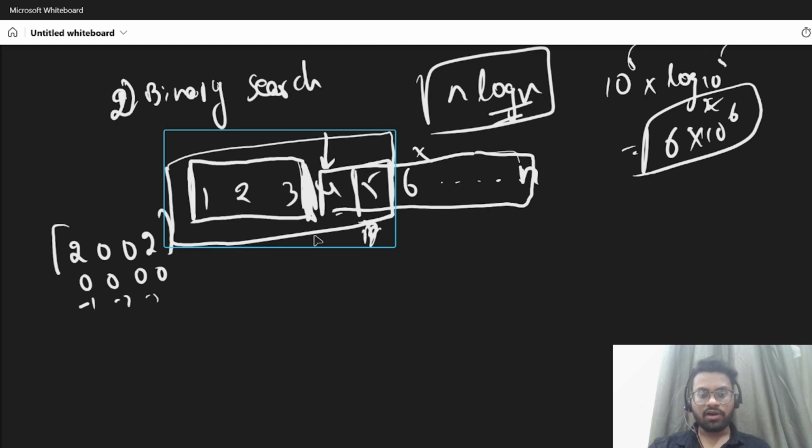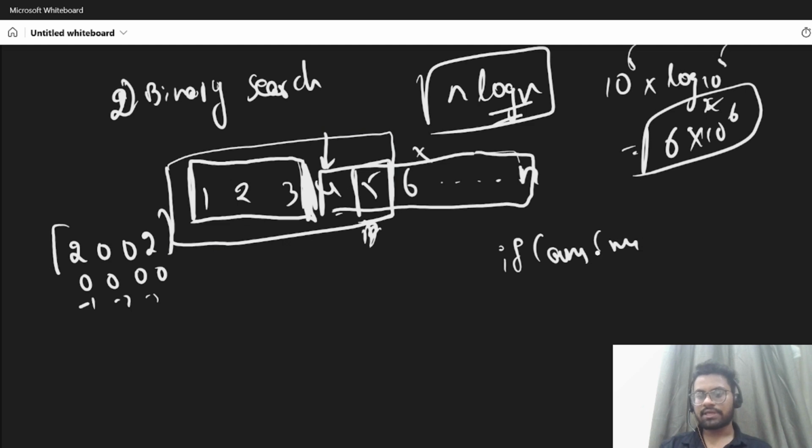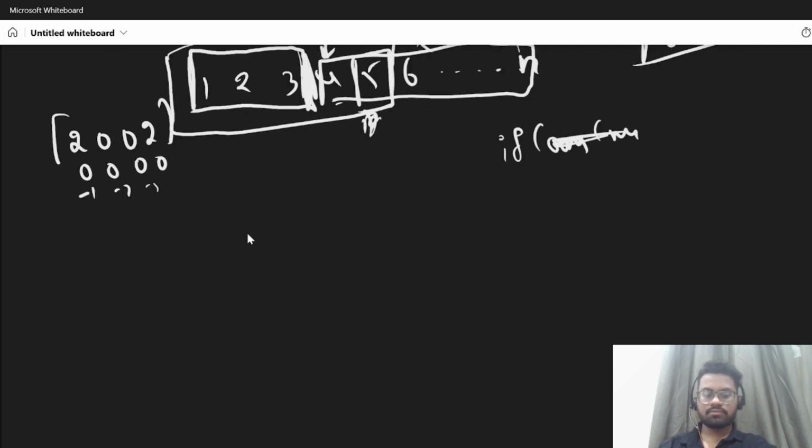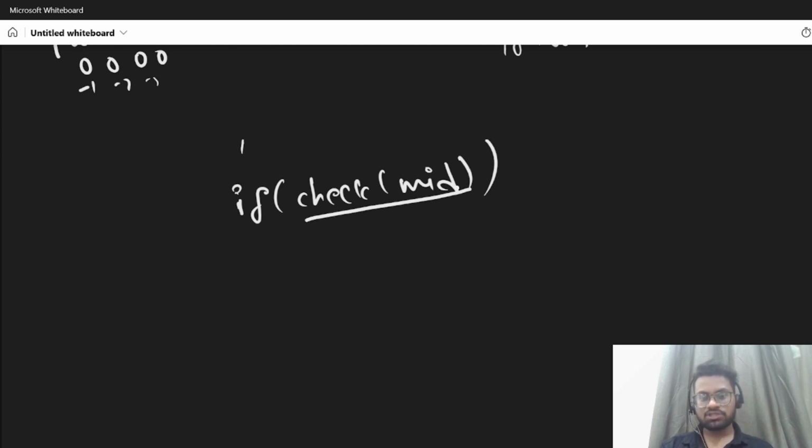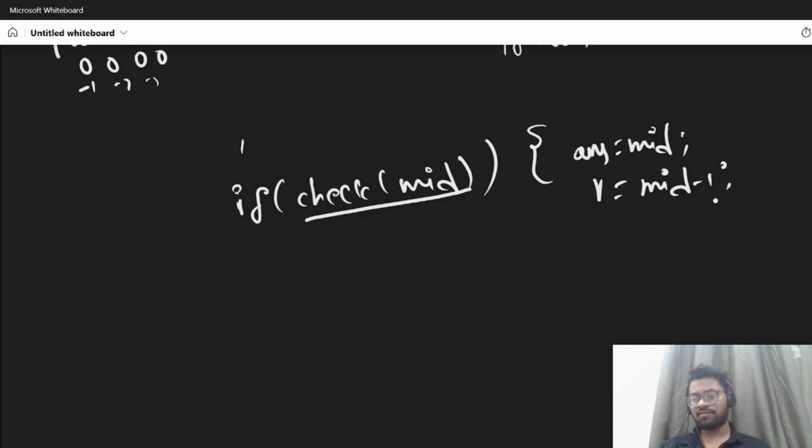So what I am trying to say is, you will check for the mid element, whether it is possible. If it returns true, which means it is doable, you don't have to check the right part, because if this element is achievable, the right side is definitely achievable. So in that case, you set the answer equal to mid, and decrease right to mid minus 1. We will check the left part to see whether there is an optimal k as well.